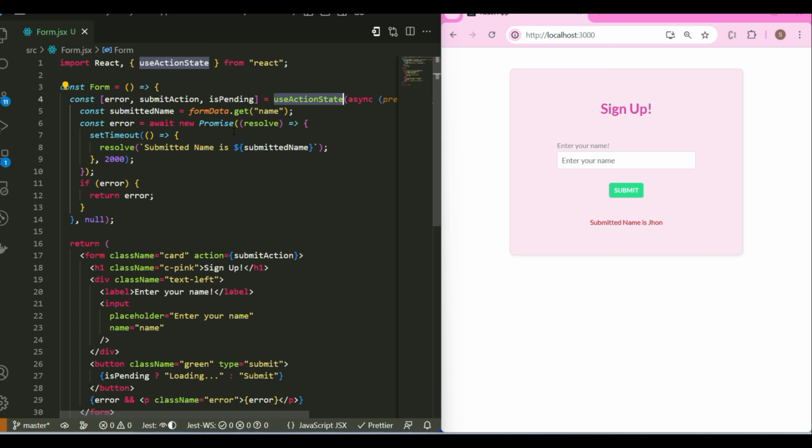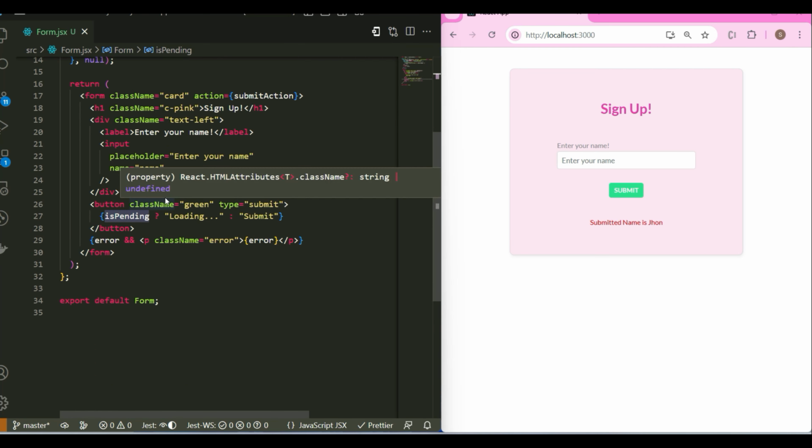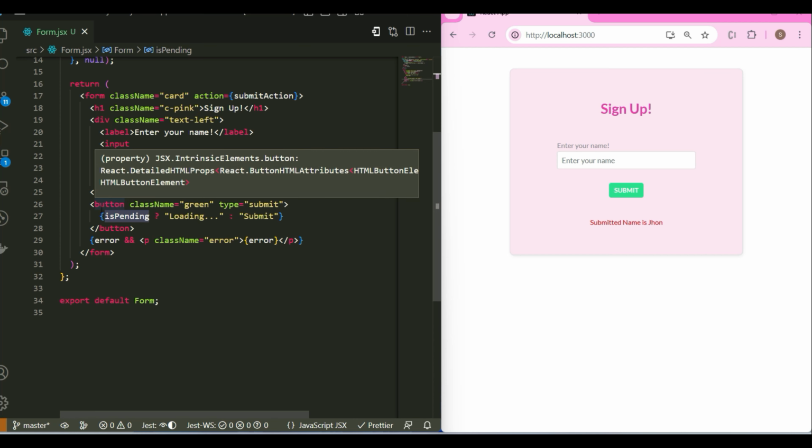We can access this pending state, this data or this action literally anywhere inside any child component of this component. So let's take an example where our button is a child component. It's not directly an HTML button, which is going to be the case for most applications.